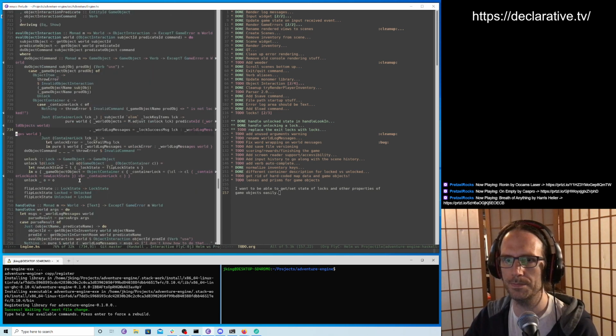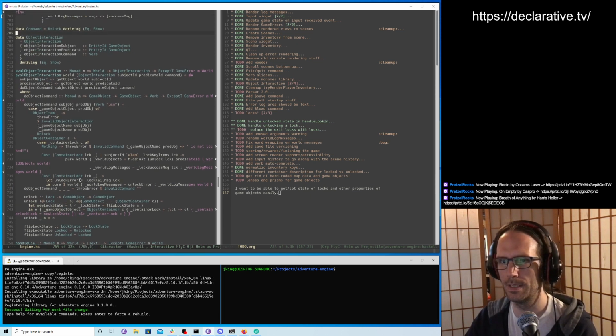For example, when we go to unlock a lock on a container, we have this really gnarly match out and record update here, which we're probably going to need for this as well.